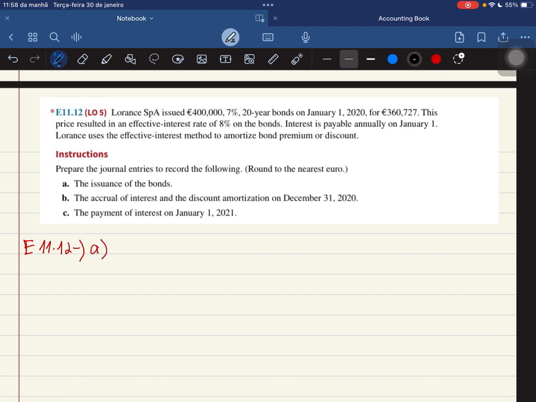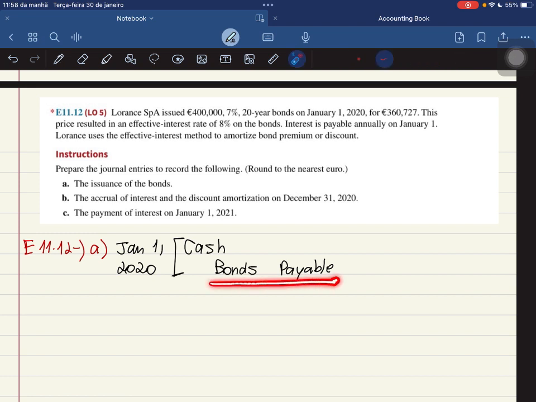The issuance of the bond. This one is easy. The date is January 1st of 2020. Every time you issue bonds, you're going to get cash for issuing these bonds, right? Because you're selling these bonds to other people. So your cash has to go up, and the number of bonds that you're issuing also has to go up, right? And since over here we have bonds payable, that means this is a liability. If you remember, liabilities are credit balance accounts, which means that in this position, these bonds are going up, and they're going up because we are issuing them.